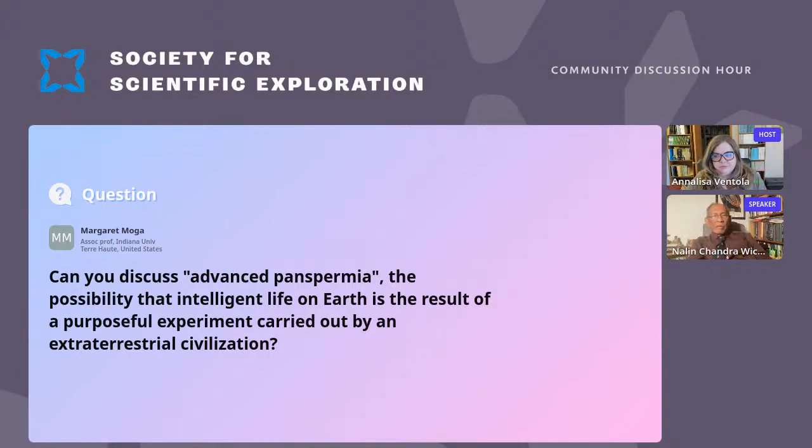Well, that is a real and stark possibility that is being completely ignored in discussions of life in the universe, life on the Earth. I think if panspermia is the answer to how life originated and how life evolved over millions or billions of years, then the idea that there is a purposeful experiment also being carried out by a very advanced, super advanced, intelligent civilization that can actually inject material to the Earth, carrying messages coded in, for instance, viral genes, and attempting to alter the process of human evolution. This has to be taken very seriously, but it's totally abandoned in the annals of respectable science. It's relegated to the realms of science fiction, and maybe superstition.